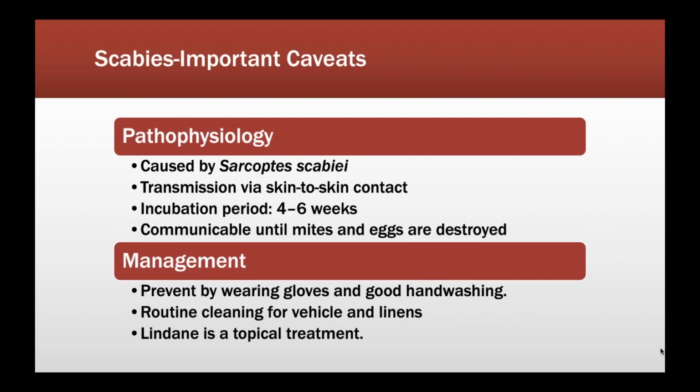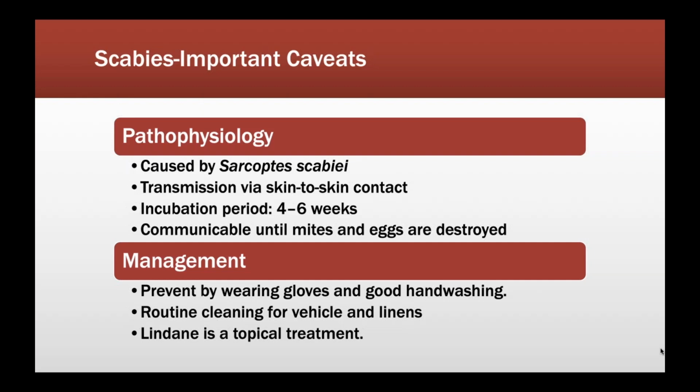Scabies is pretty common in the EMS setting, and it's transmitted via skin-to-skin contact. The incubation period for this particular disease, if you will, is 4 to 6 weeks. And this is actually communicable until the mites and the eggs are destroyed. And so there's a lot of commercial solutions that are over the counter that will help with this. And then there's also prescription options here.